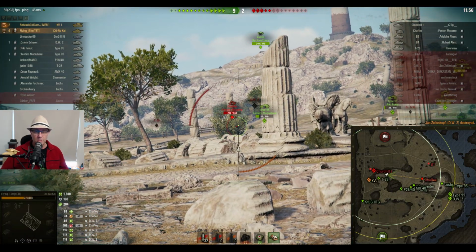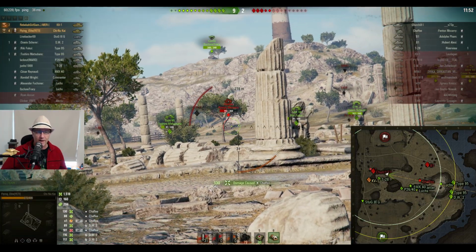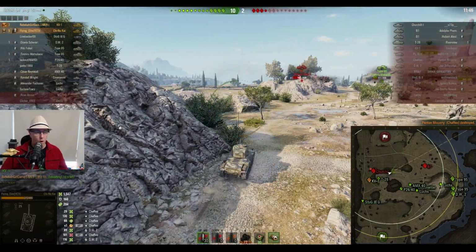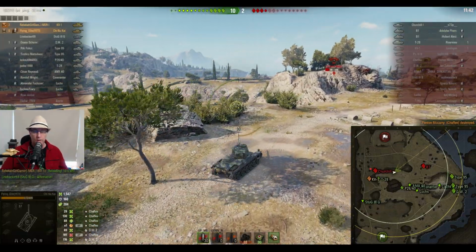But the score's 9-2. We know the result's going to be a win. We know it's going to be an ace. Is this going to be enough to get him a 3rd mark of excellence in the Tier 5 Japanese premium medium tank? 10-2's the score, 1,547 hit points of damage, 160 damage blocked, 204 assisted damage.